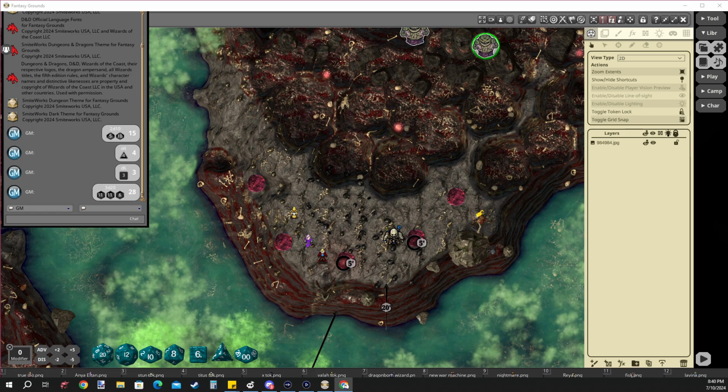Okay. Is this like mountainous? What is this? There are mounds of bones around, yes. So while they're in this area, they are effectively in half cover. Okay. Alright, is that all you do? Yes. Alright, Vala.